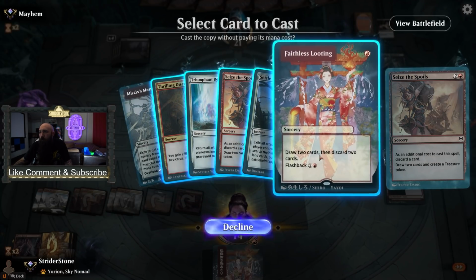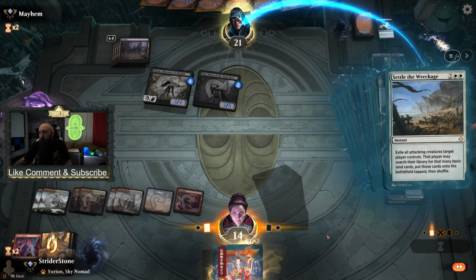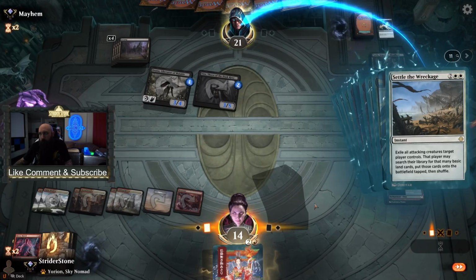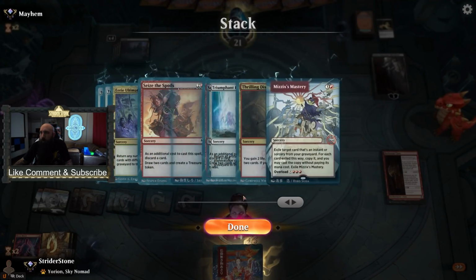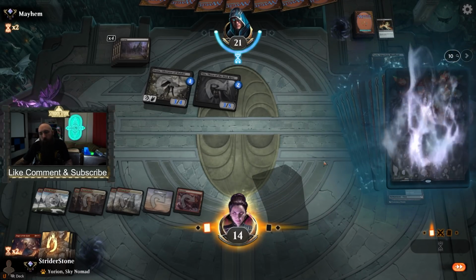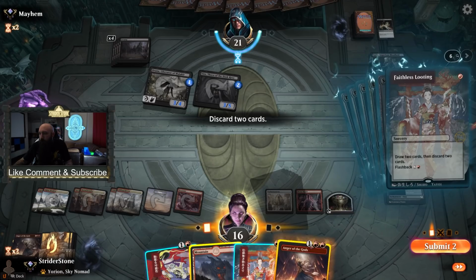Seize the Spoils. Faithless Looting. Seize the Spoils. I guess technically I still can. Yeah, I didn't do that right. I could have done it a couple different ways. Okay, I think I'm fine-ish. No. I needed to do Thrilling Discovery first-ish. Alright, let's throw some shit in the graveyard. Not what we wanted in the graveyard. Fine. Not what we wanted.